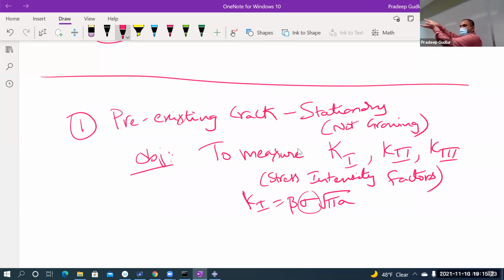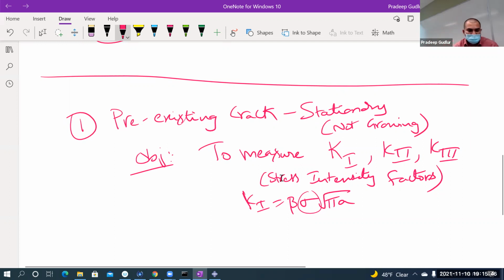What is this mode? Anyone? If these two are crack surfaces, what is this mode? Shear, right? Is it mode 1, 2, or 3? It's not mode 1, we just discussed mode 1. This is mode 1, opening mode. Mode 2 is this way, sliding.